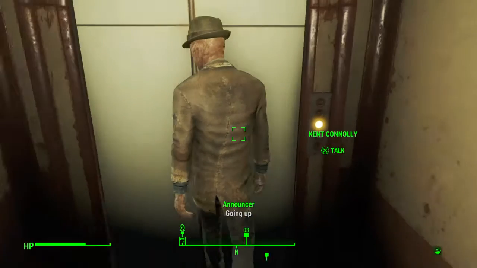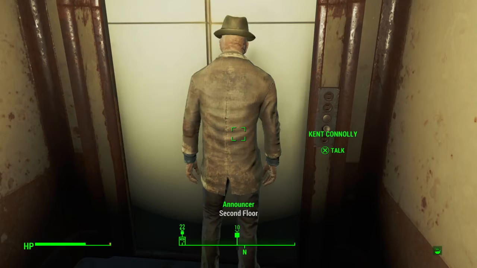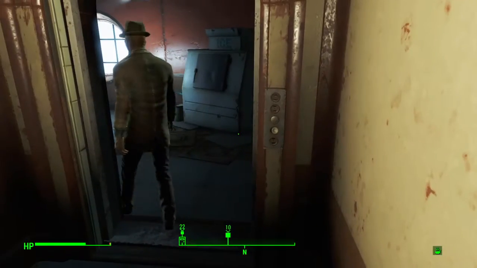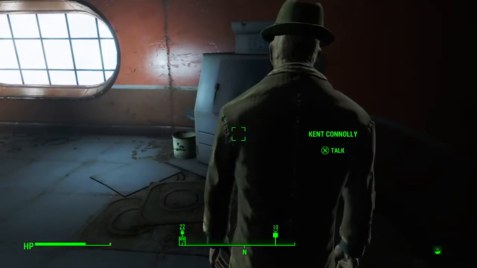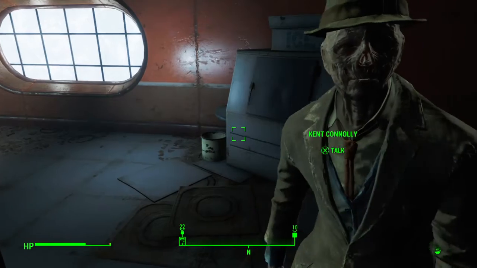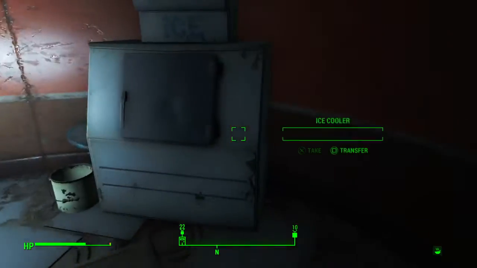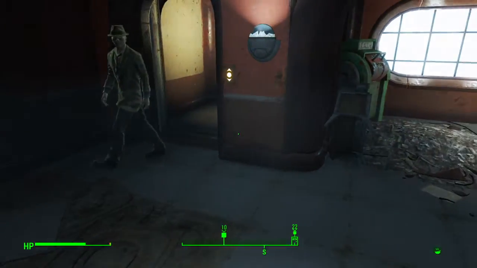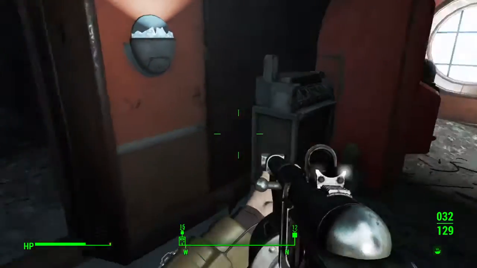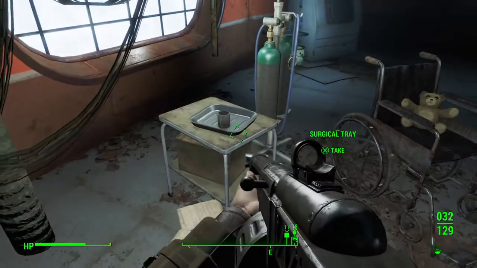See? See what I mean? He goes to walk back out, so you have to do it straight away. Second floor, and then he should start going on his own. Should. Move, you dumb shit. Go. There we go. Where's Hancock? There he is, there he is. Now he's walking.